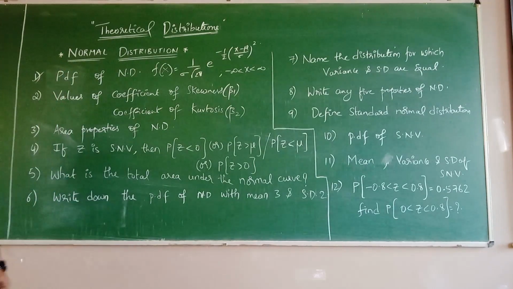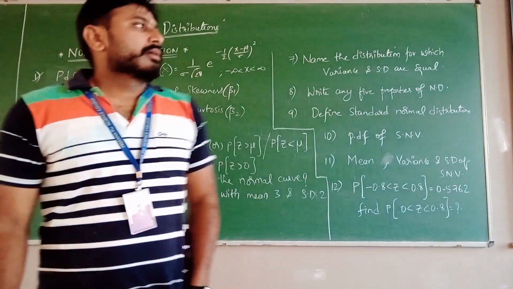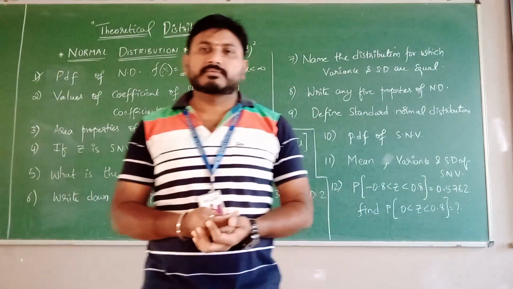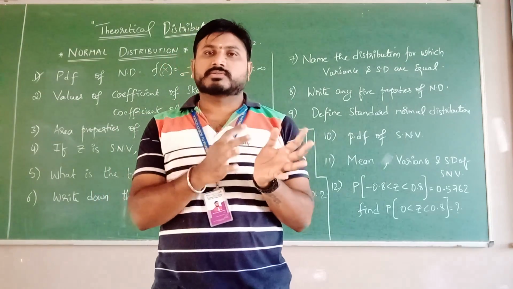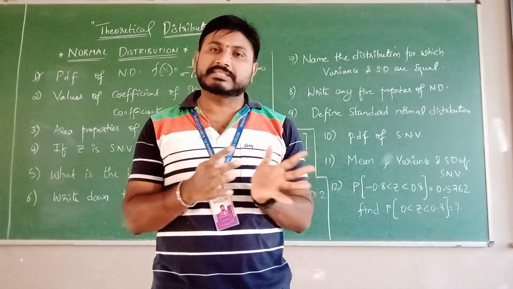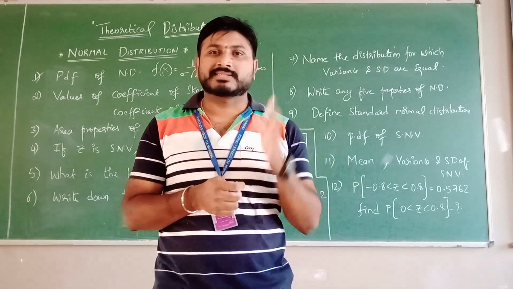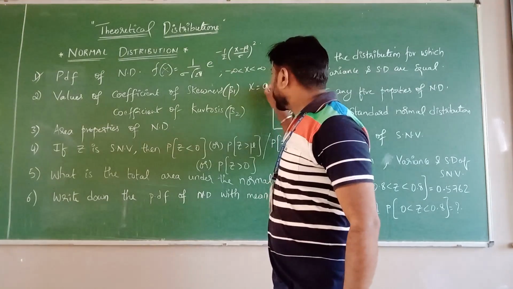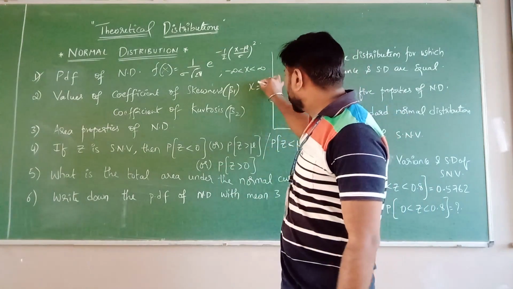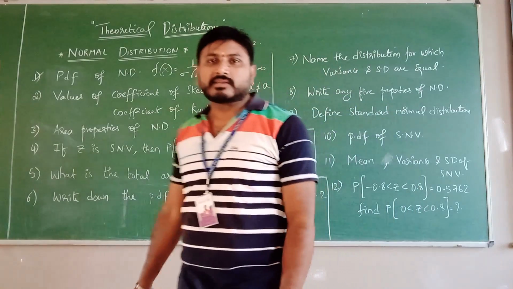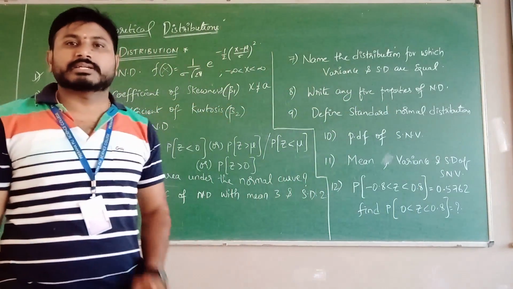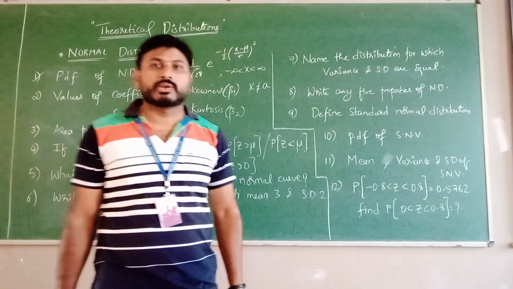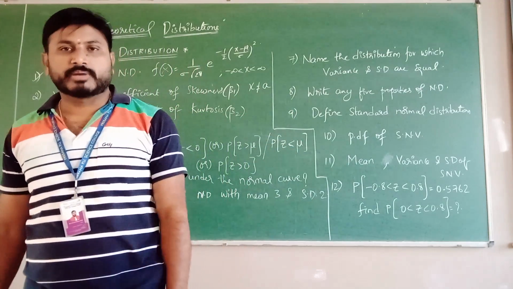Question number 1. Next, generally what are the examples of normal distribution? As we said, where the possible outcomes are countable, discrete, distinct, those are all discrete variables, X equals A, right? But in normal distribution, we cannot assign any value to X directly. X does not equal A in a normal distribution. Only in that case are we going to solve the normal distribution.